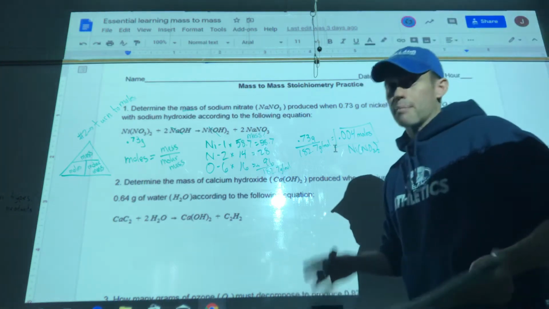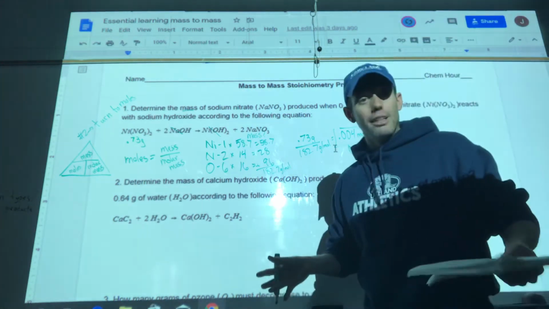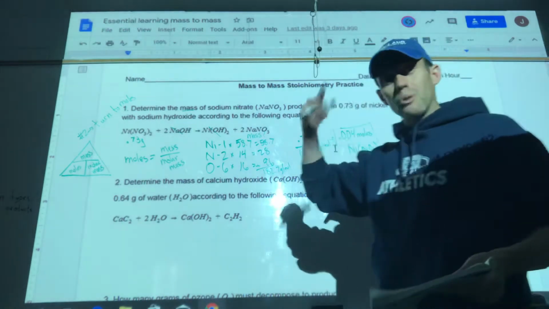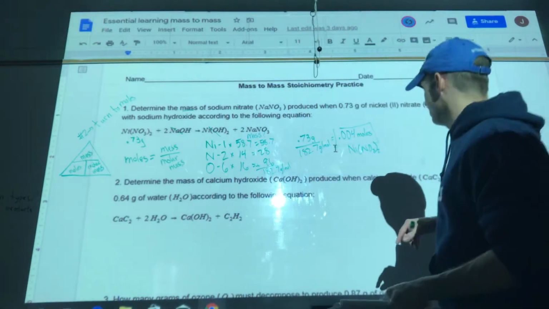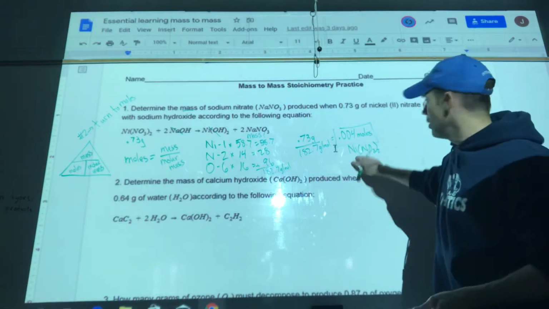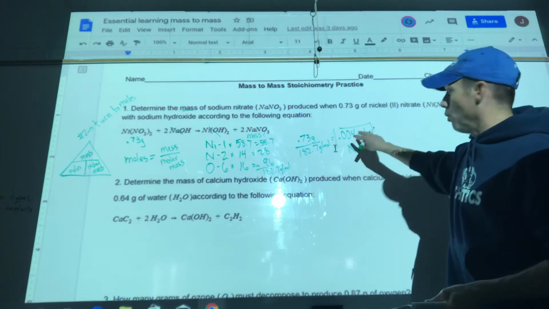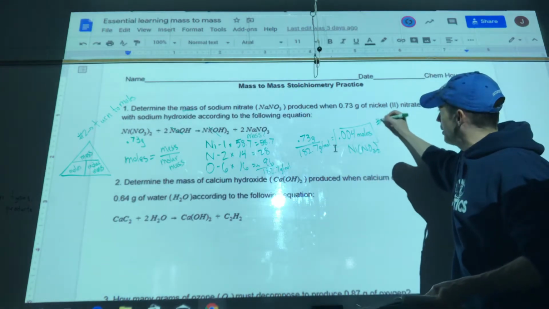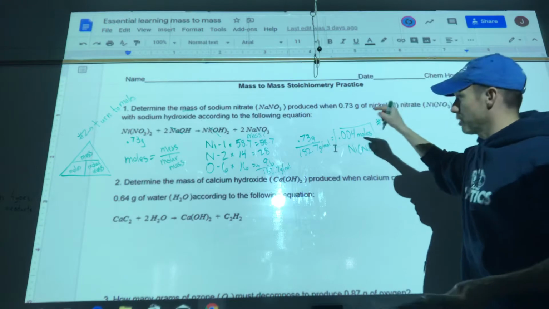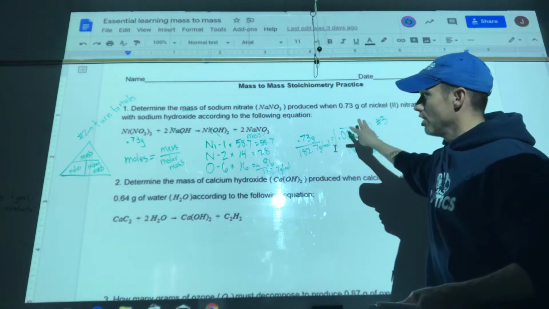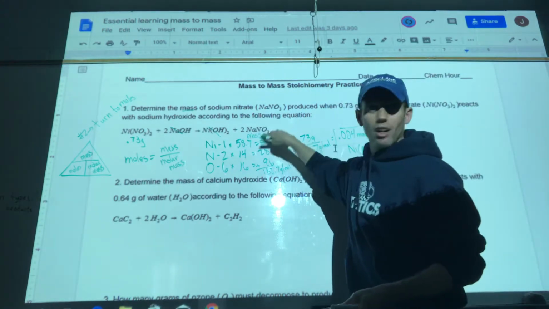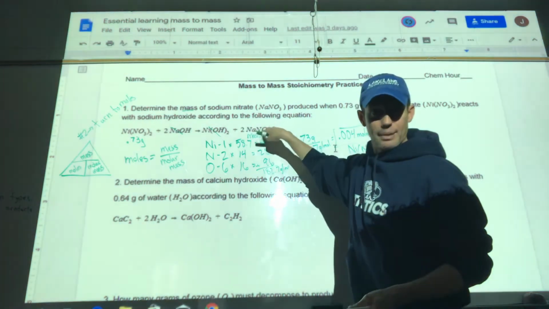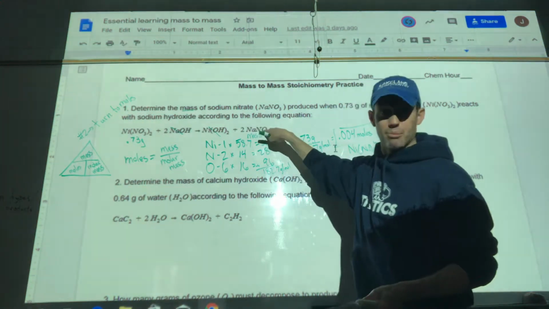All right, on to step 3. Now, this is something that's new, so I'm going to really need you to think for a second here. Okay, we figured out in step 2, this was our number of moles. What we're trying to find in step 3 is we're going to take these moles to figure out the moles of the one we want, in the end, so the other substance.